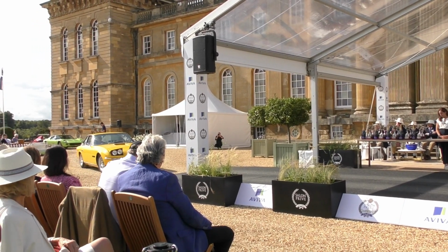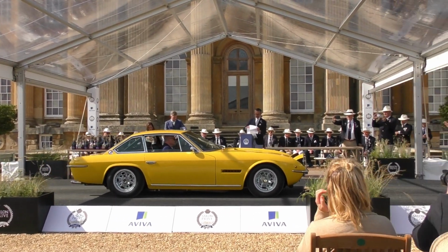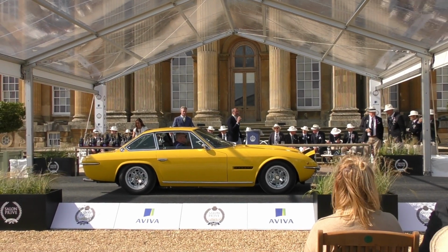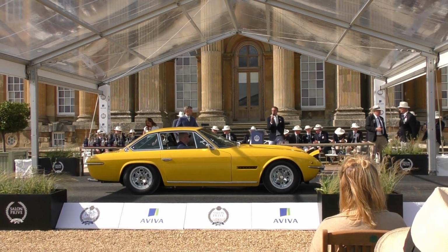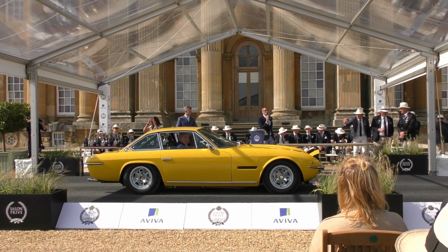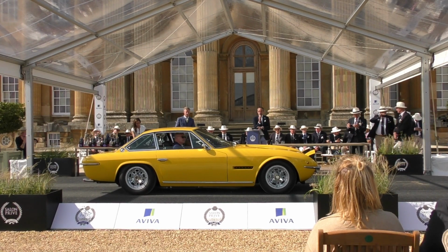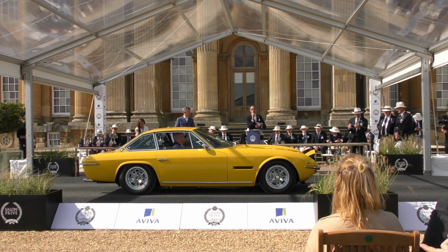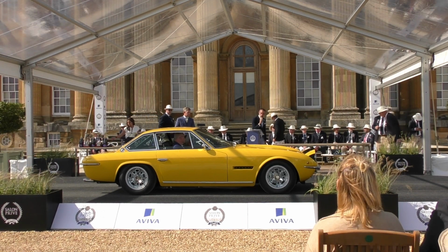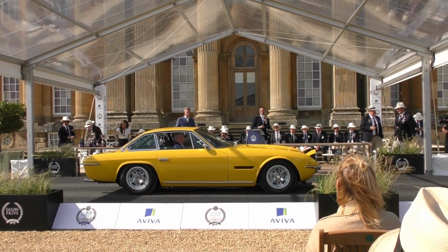Right, next we've got the Lamborghini Islero. Not just any Islero, Islero S. So Lamborghini decided, Ferruccio Lamborghini, that he would name his cars after bulls. So Islero, yes, is also a bull who famously defeated or killed, unfortunately, one of Spain's most famous matadors in 1947. He was simply one of the best, and this bull went down in history as the strongest and survived this bullfight, and so went down in history. And Ferruccio Lamborghini decided to name his Islero, his GT car, his touring car, after that particular bull.